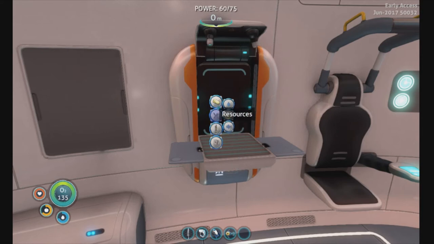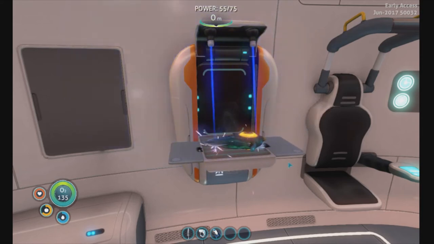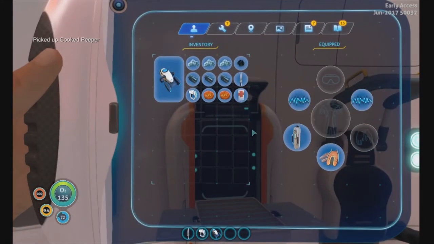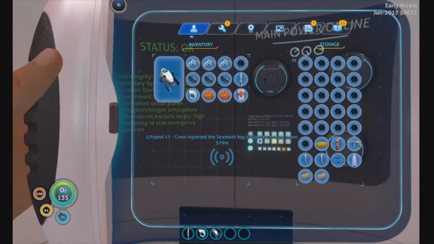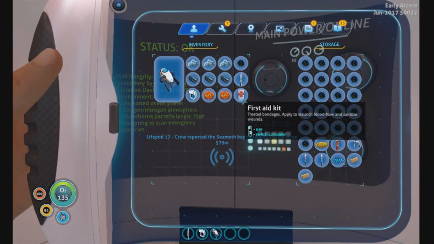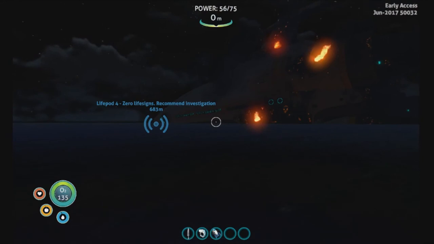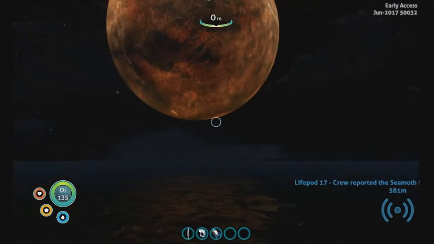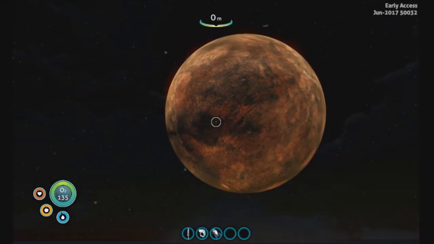We already have fins, food, paper. That's a little more helpful. Water. Here we go. Sustenance. I think I'm gonna put a break in right here, just to see where we are.